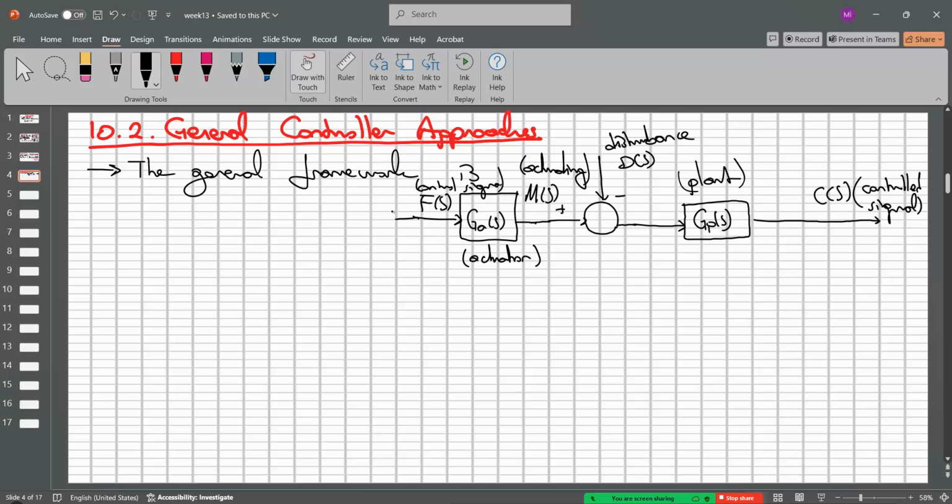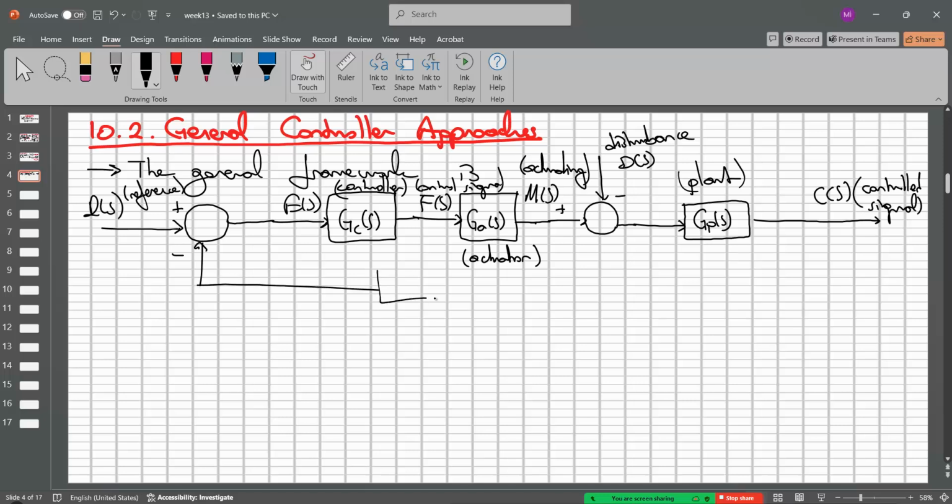And so this can be calculated based on the microcontroller or any other processor, just like this one, Gs, the controller. And so we need to design this controller signal in here, but this controller must be fed with what? With the error signal in here, because we want to minimize the error value between the C and the reference signal. And so if this is the case, how can we calculate the error signal in here? Positive and negative values can be given in here, just like this one. And so Rs must be given in here. This is the reference.